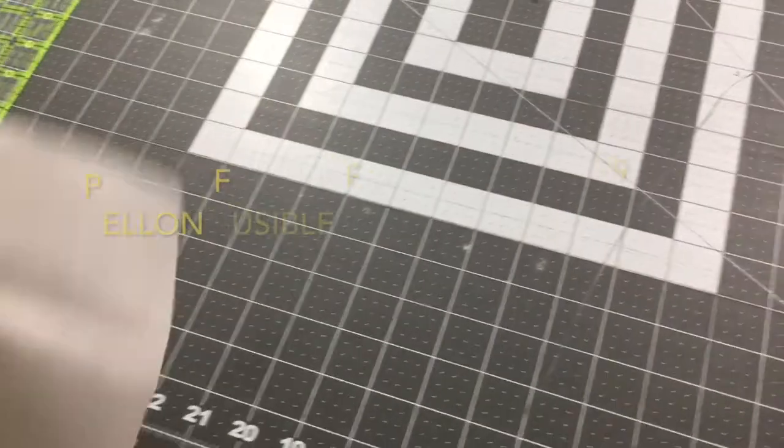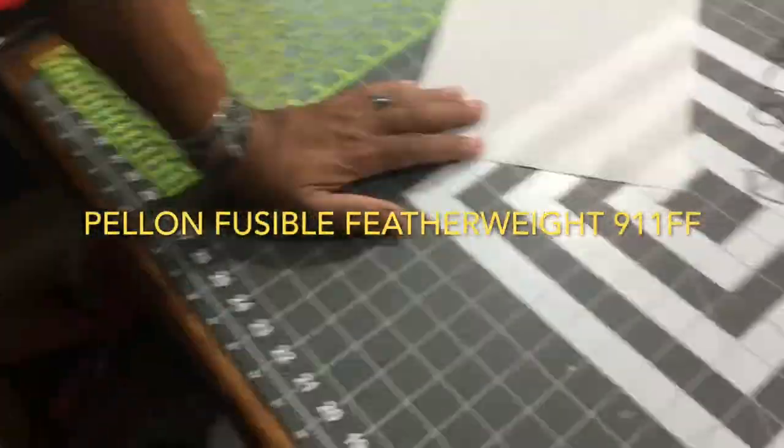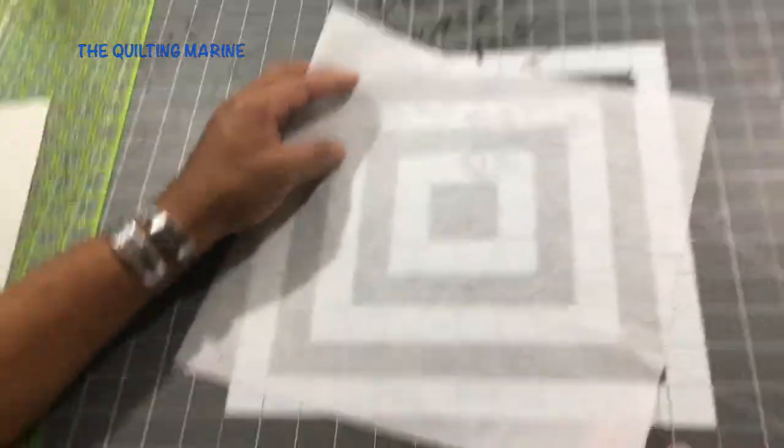Featherweight something interface. What is the name of it? Featherweight something. They have the one that you can sew in, and this is the one you can iron in. It's called featherweight something. I don't know what it's called. Somebody let me know what it is. All right, so don't forget interface.